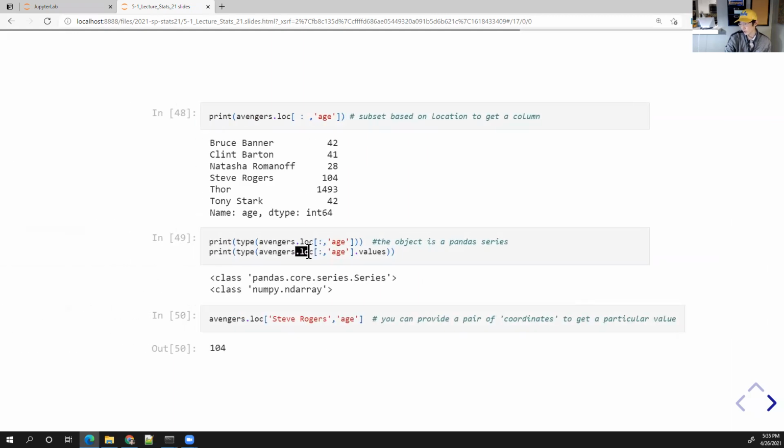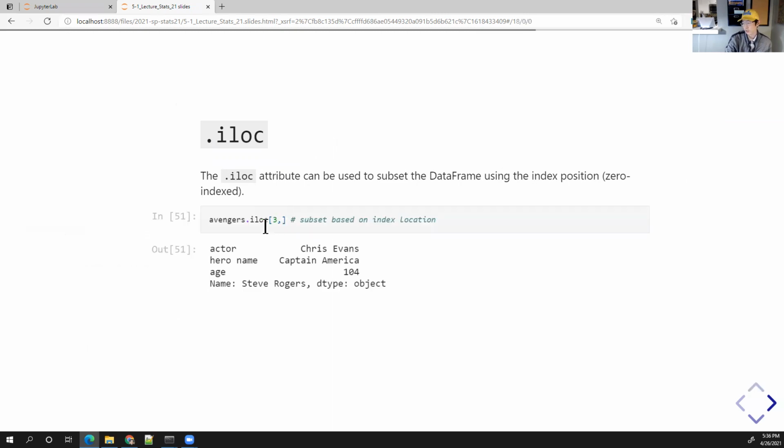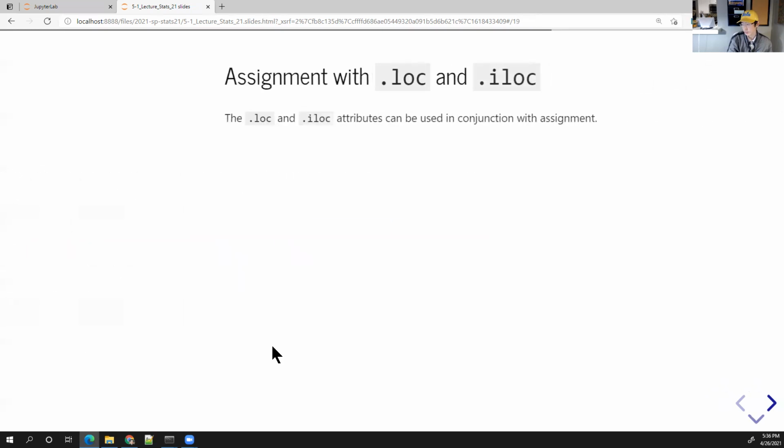So this is the .loc, which allows us to specify using the index name. And then you have .iloc. .iloc will subset using the index position, and it's always going to be 0 indexed. So the .iloc is always 0 indexed, and you just use the index position. So here we can say, give me index row 3. Index row 3 is Steve Rogers, Captain America. The name for that index position 3 is Steve Rogers, and it has the information there. You can also say index position 0, 1. So this is the 0th row, Bruce Banner. Column 1 is the hero name, and that's going to be Hulk here.